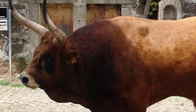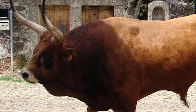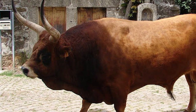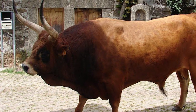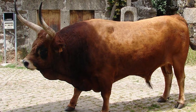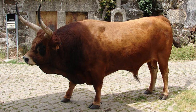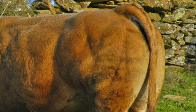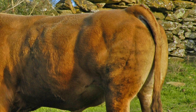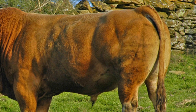Galithian Blonde, or Rubia Galiga Cattle, are a dual-purpose breed of domestic cattle native to the autonomous community of Galicia in northwestern Spain. They are indigenous to the rough terrain of the Spanish hill country of Lugo, and little is known of their ancestry. In the 20th century, some crossbreeding did occur in an attempt to beef up the breed, most notably with Simmental and British shorthorns.